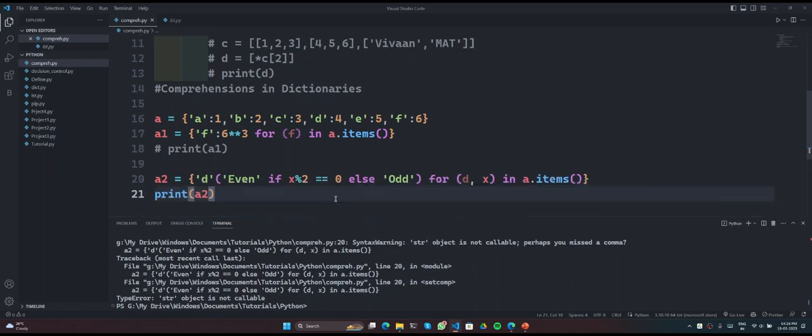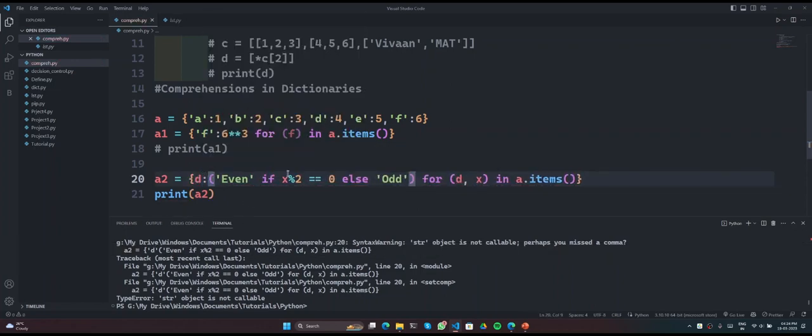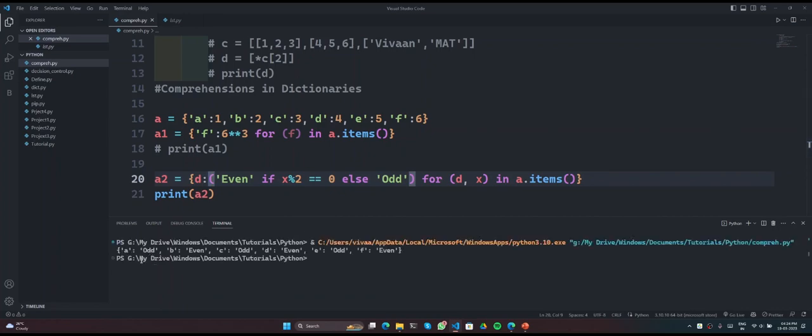Why are we getting this error? Okay, sorry, we have to use a colon to show the relation between these two commands. Now it would be giving the desirable output. Yeah, here we can see A odd, B even, C odd, D even. These numbers are odd, even.